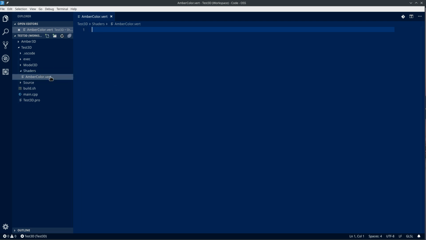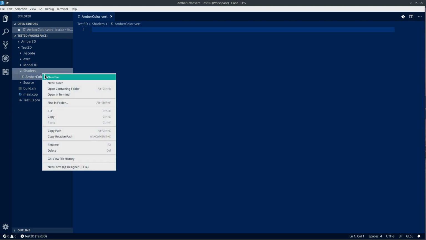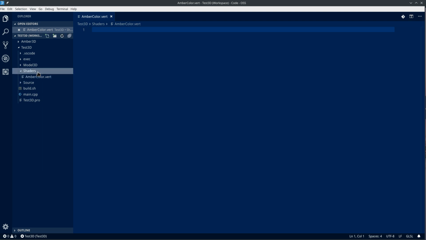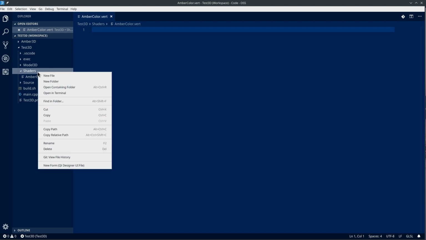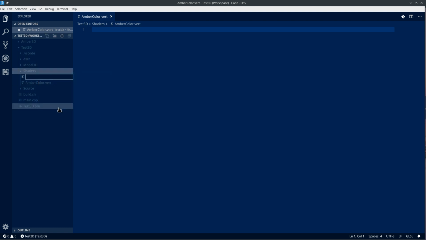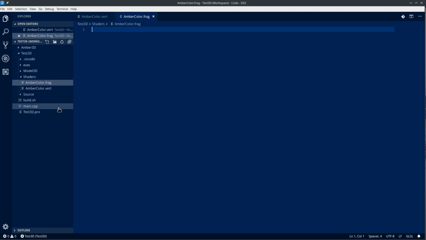If we're going to do a vert, we better do a frag. I'm not going to do any other shaders, like geometry ones and stuff, because it's a bit overkill for loading in a simple thing. New file, and we'll call this Amber Color frag. Whee! That was easy. What do you think? Amber colour vert, amber colour frag?